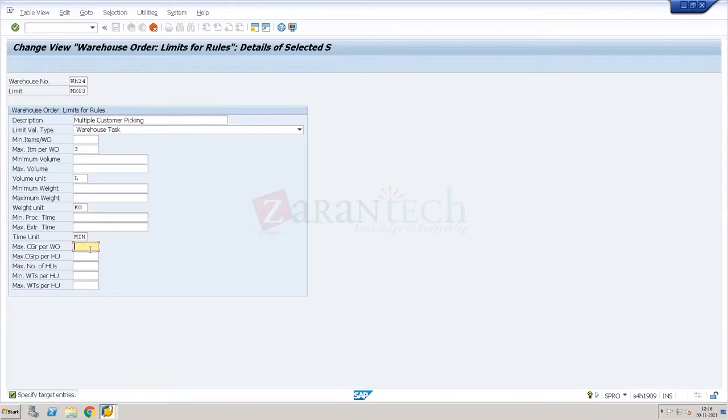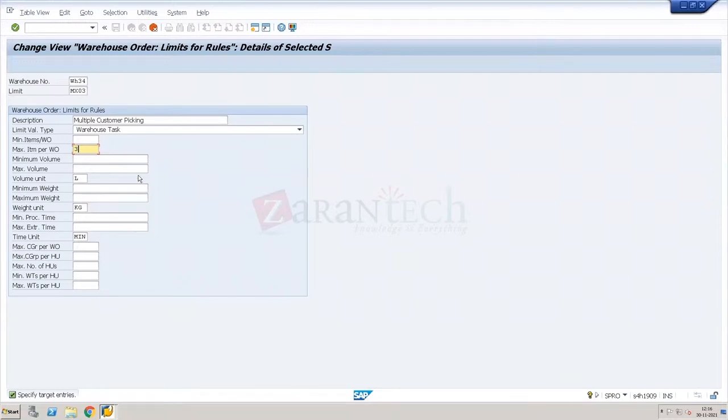This maximum weight and minimum weight we have already defined in the filter. That is the filter to consider; if the filter criteria is not fetched, it will go to the next rule. This is the limit. So what is your size? When the maximum is reached, it will go to the next order. If the number of items is 10, it will create 3, and after 3 it will create a new order for the remaining: 3, 3, 3, 1, like that.